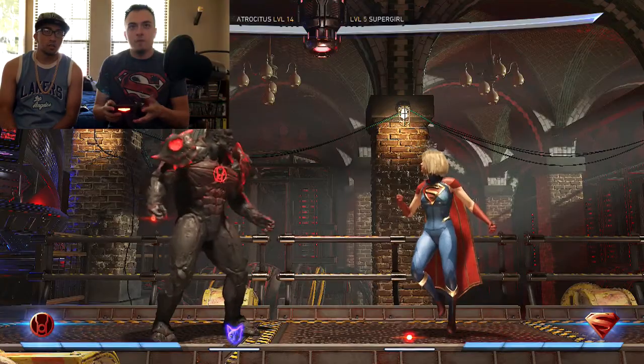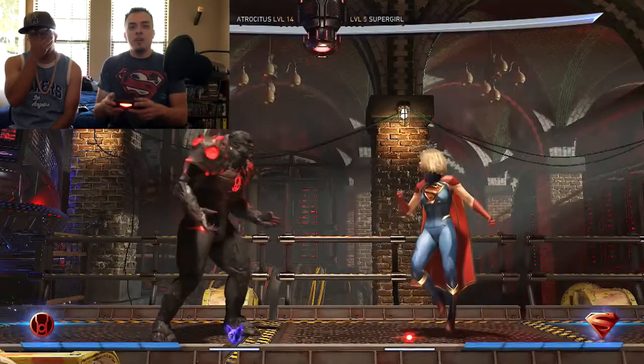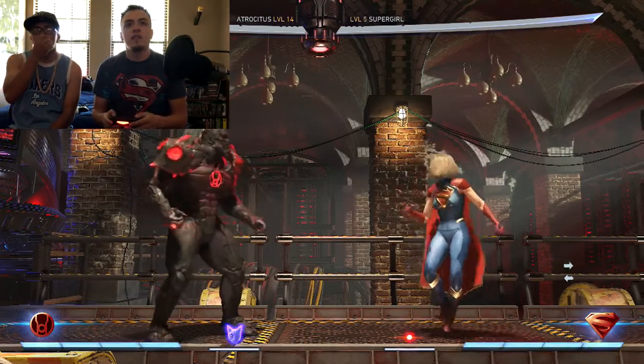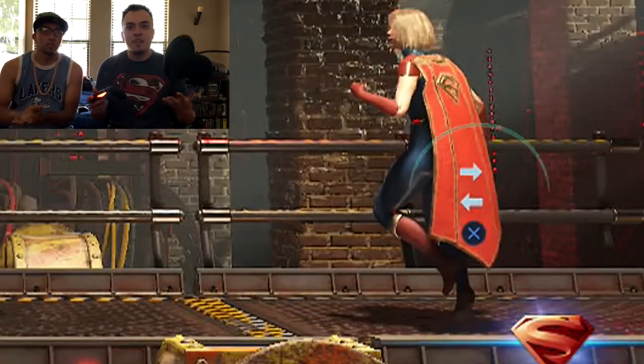He's Supergirl, so let's reset the thing. So what's a move of hers? She has a back forward three, right? Is that a move? Yeah, okay. So check out, I'm gonna use the D-pad, I'm gonna do a back forward three, and look at the button display, check it out. Simple, just a back, a forward, and a three, and the move came out.